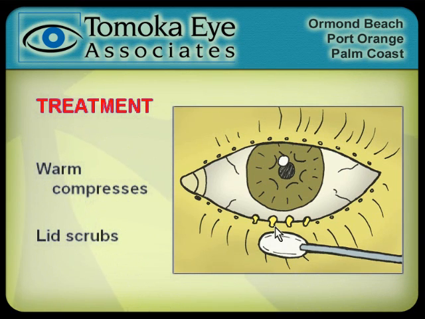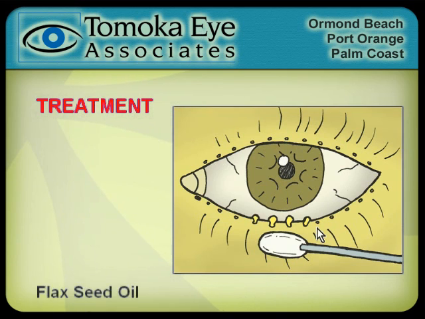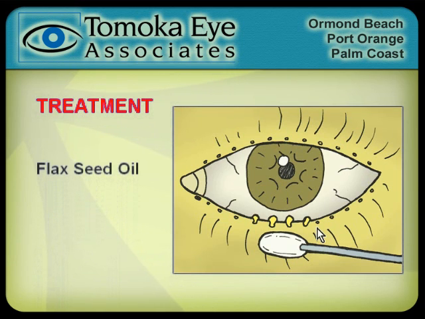Now, if that doesn't work, the next step I usually recommend is lid scrubs. Basically, once or twice a day, take a washcloth, a little bit of Johnson & Johnson's baby shampoo, get that washcloth kind of sudsy, close your eyes, you don't want to get soap in your eyes, and very gently massage along your eyelids. Combination of warm water, a little bit of soap, and that massage action will get that debris off the lashes, allow these glands to open up and start flowing better, and hopefully make you feel better.